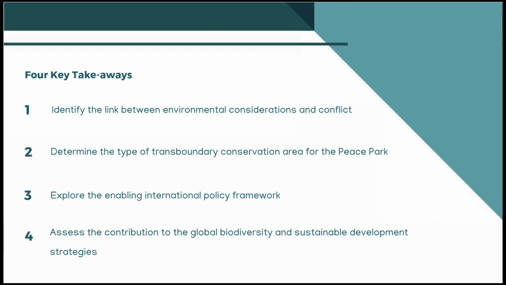Lastly, number 4, assess the contribution to global biodiversity and sustainable development strategies. Peace parks can help achieve several ABTs and SDGs. When planning a peace park, take these strategies into consideration to ensure that the proposed protected area will contribute to the achievement of as many local, regional, and global targets as possible.